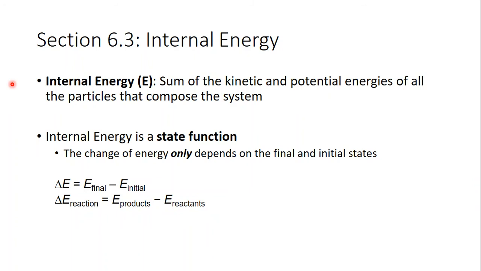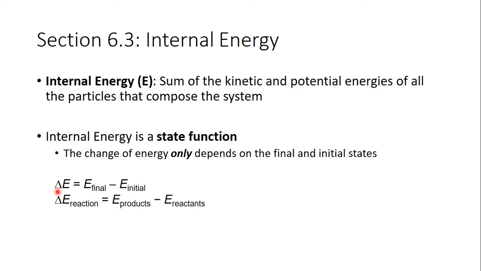In this video, we're going to continue our talk about energy. And first, we're going to talk about the idea of internal energy. Internal energy is simply the sum of kinetic, that is movement, and potential energies in all the particles of our system, whatever we define our system as. And internal energy is what we call a state function. That is, the change in energy is only dependent on the initial and final states.